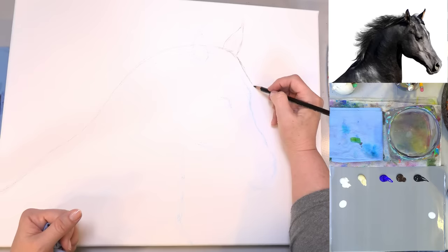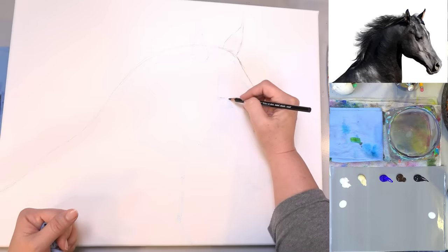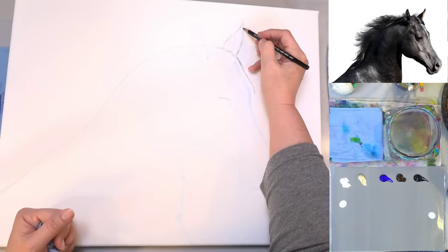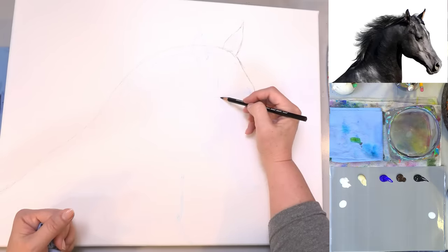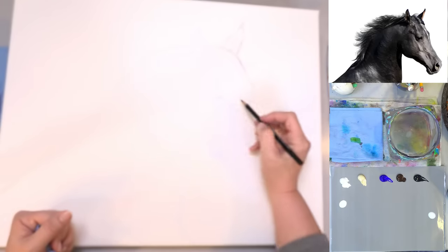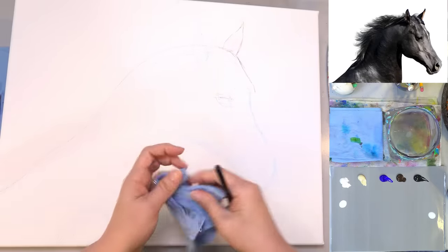So then the forehead here, where we do the eye socket, is going to come down just a little bit from here. The ear, if you go almost straight down at a slight angle, the eye is going to set right in between this ear. So this is a really key thing to get right. It's going to be on the far end of the forehead. If you split this head in half here, the eye is going to be right in the middle right here. So if you did a big oval right here for where you're going to put the head, your eye is going to be just right in there, maybe just above that line I'm seeing. I might have it a little bit low on mine. Well, yeah, I'm going to have to move the eye up because I moved the ear up.